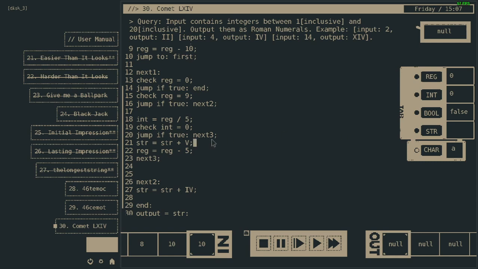So let's say in my situation when I said 8. There was 8 here, 1 here. Because there was 1, he writes V on the string, removes 5 from up, so we have 3 left.